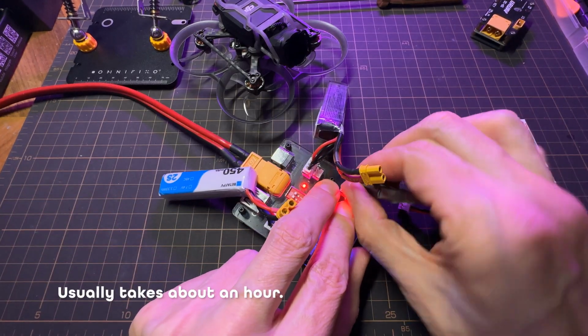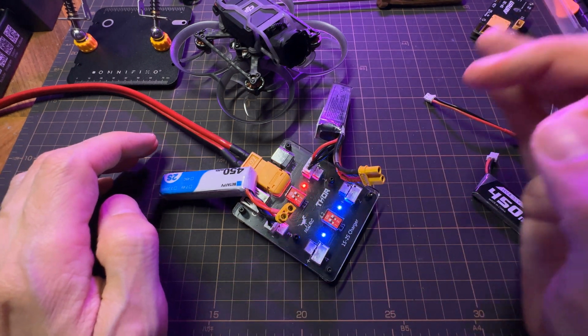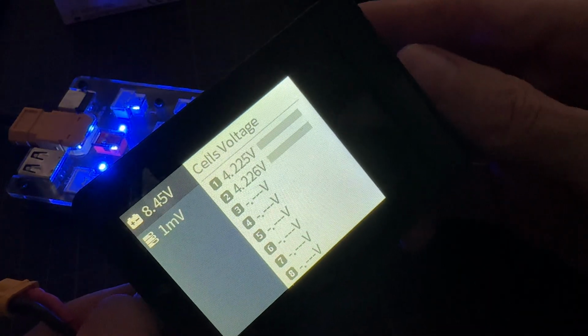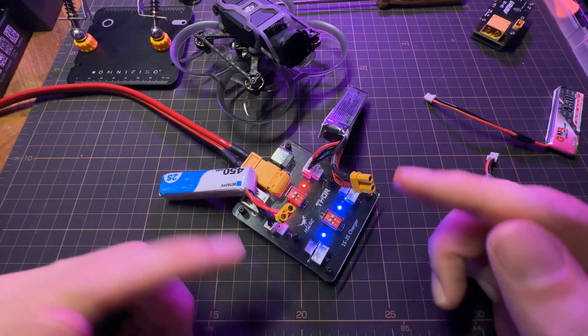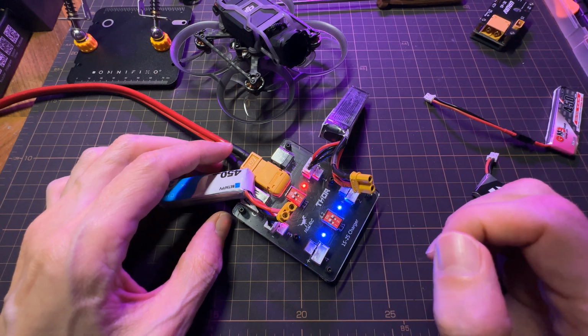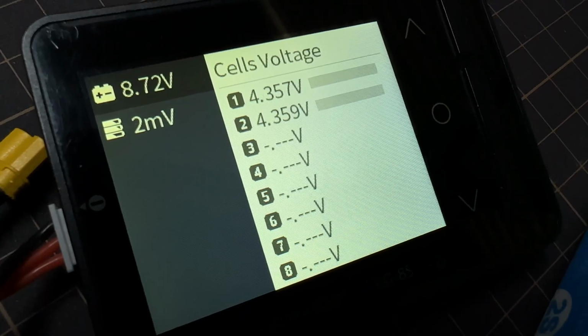And one thing I found is that when it comes to 4.2 volts, it tends to charge the batteries just a tiny bit over that, maybe 4.25 volts. But I don't think it'll damage the batteries at that slightly higher voltage. And also the packs were quite well balanced when they came off the charger, so it does charge each of the cells to a pretty similar degree, so that's good. And when I charged up to 4.35 volts, it was very close to 4.35 when I pulled them off there. So I think that's fine.